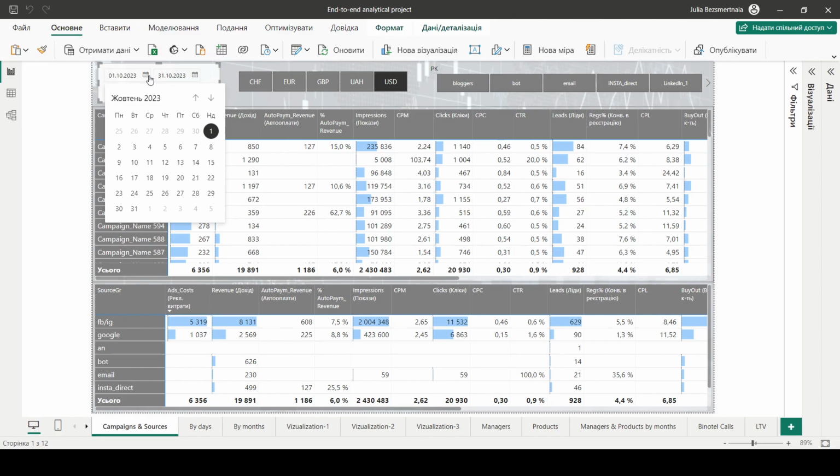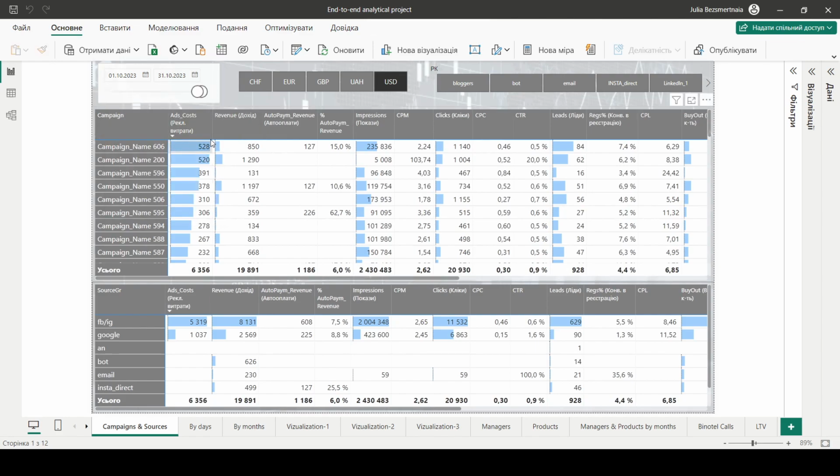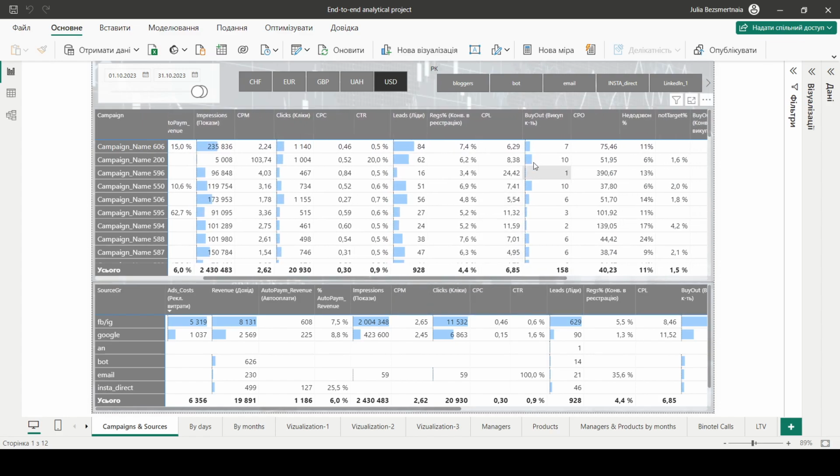The stages of the funnel of the following structure are analyzed: advertising investments, impressions, clicks, registrations or leads, including details of the internal funnels in the sales department: registration, acceptance, support, closing, etc. And of course, purchase, the last stage, or buyout. And we can make comparisons in different currencies.